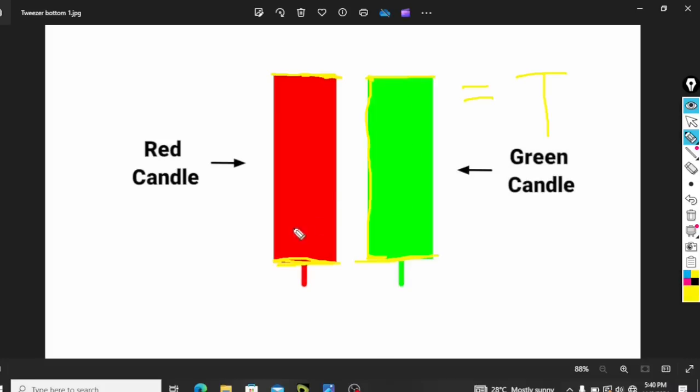So what you summarize there is that this area is empty. All the effort made by the bears has been wiped out by the bulls, with the movement all the way up, closing at the top. While this candle ends here, this one opens and ends here. When you combine the two candles together, what you have is a bullish tweezer bottom, very bullish in nature. This is what you have.